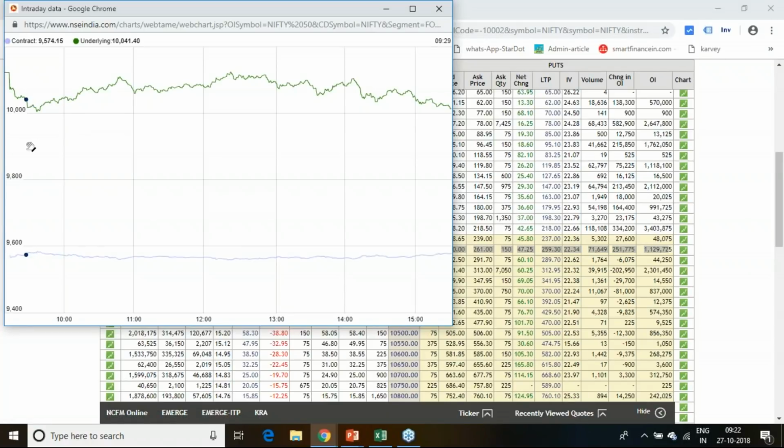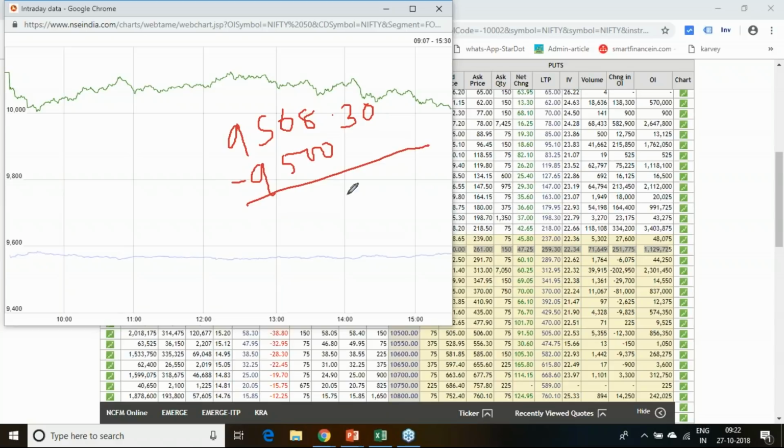Now I am focusing on this part. I just want the 920 period. So the 920 contract is 9568.30. Out of this, I need to deduct the strike. Strike is 9,500. So what is left is 68.30. So same thing, let us put it in the Excel and find it out.